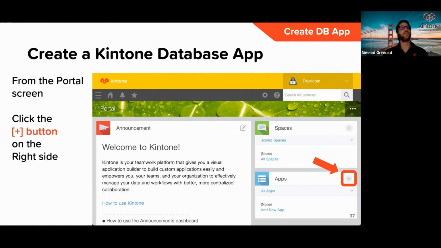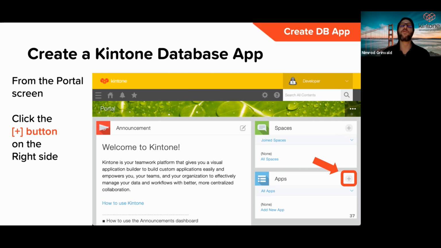On this screen, this is the blank canvas that you will essentially use as a dashboard in a fully featured Kintone environment to help you and your team see what needs your regular attention, what needs your critical attention, what notifications have come up for you, what items are in your workflow. This is the place where you'll see all of that. But in this case, it's a blank canvas, and that's what we expect because we just spun up a brand new subdomain and no work has been done over here.